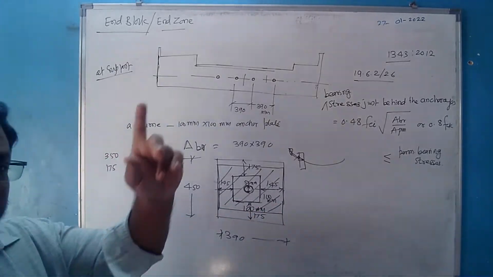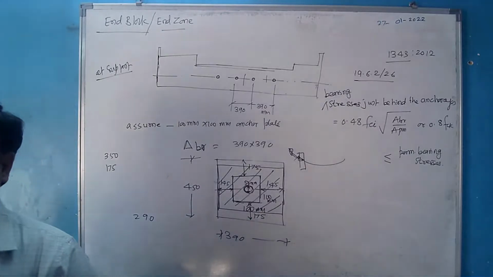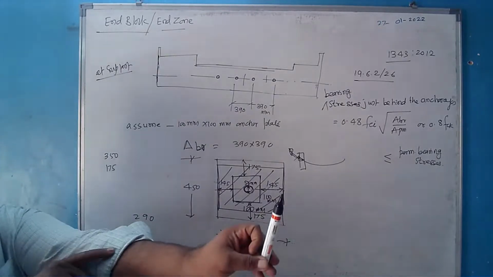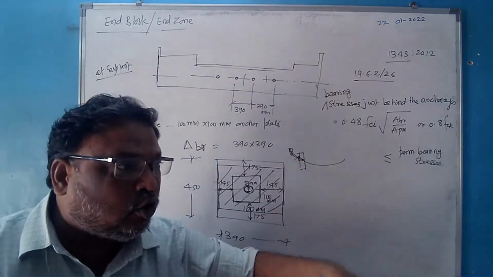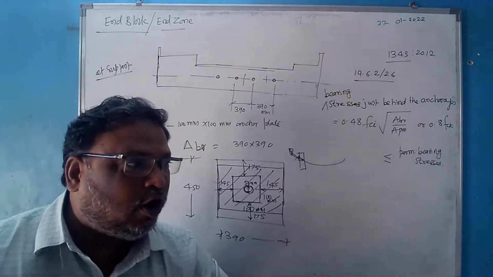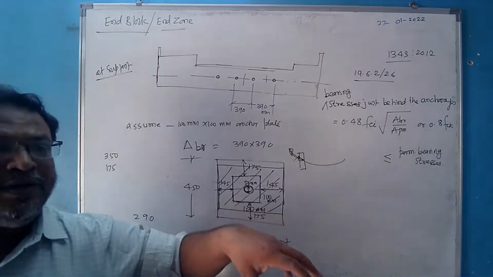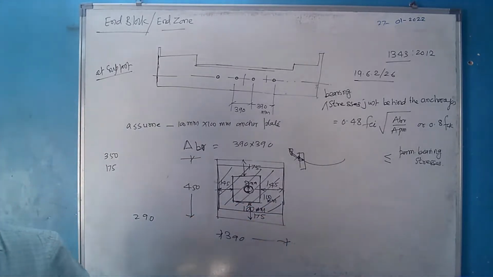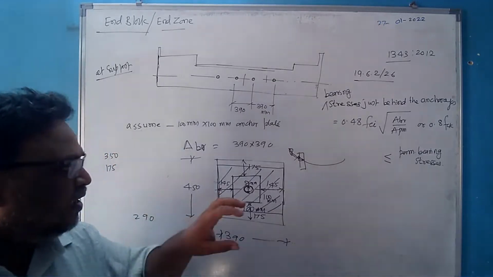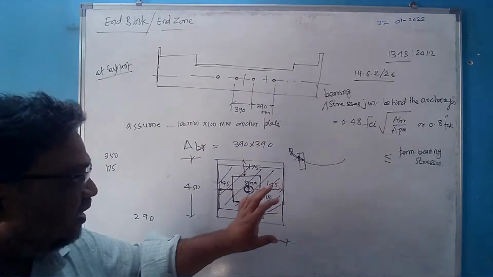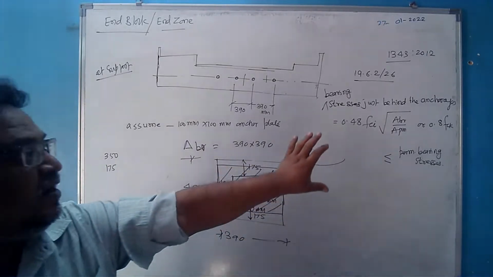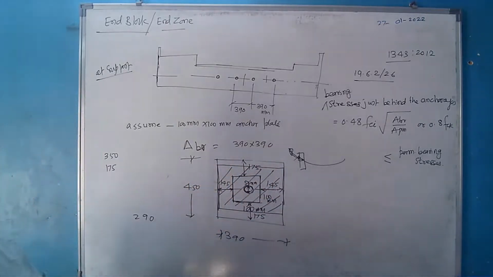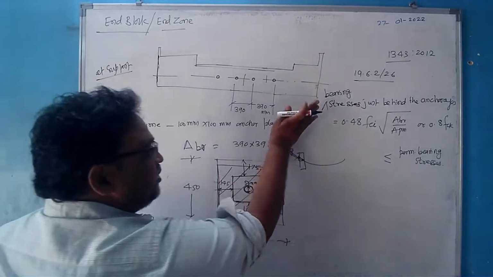It is the same as in the case of columns. You might have studied in semester 6 or semester 7 also about columns. A column can get punched inside, so we take the punching shear check on the columns, on the column footing. So the same is the thing here. This plate can get punched inside. There shall not be any kind of punching of the plate inside. So we have to take care about the dimensions of this plate. So what will the punching area be?